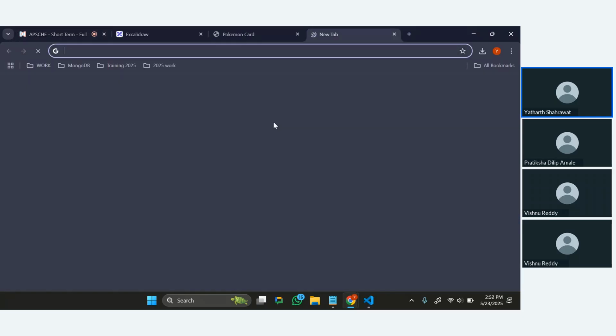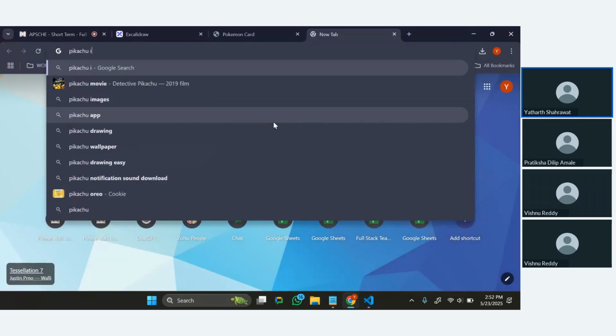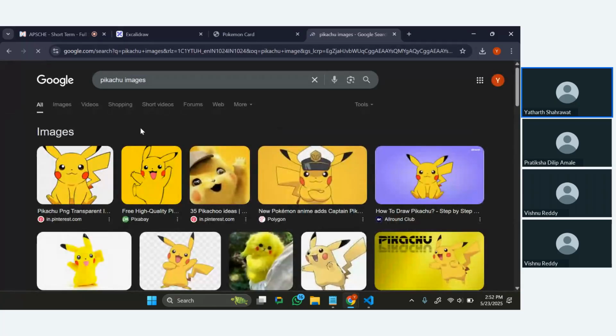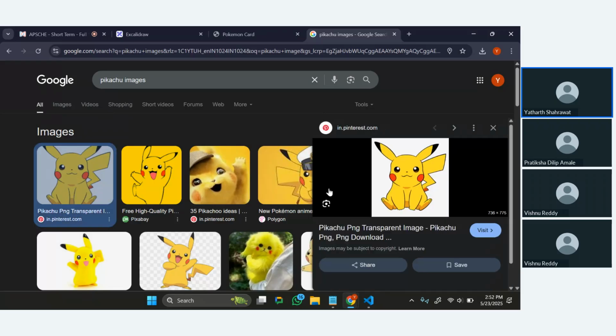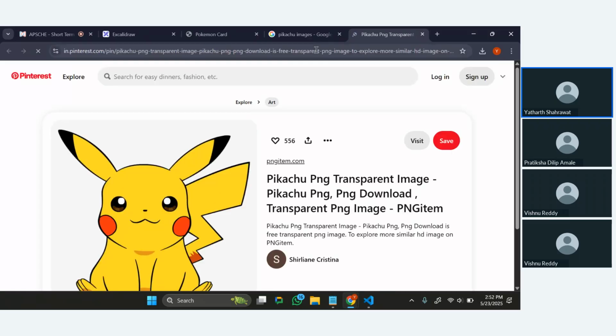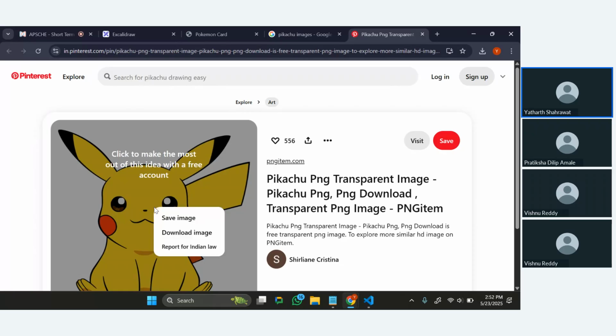So let us write Pikachu image. Okay, let us check this out. Right click. You also guys search.